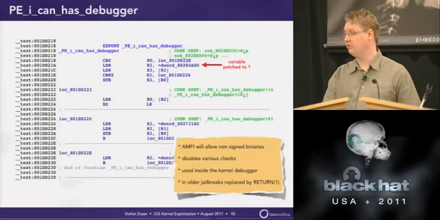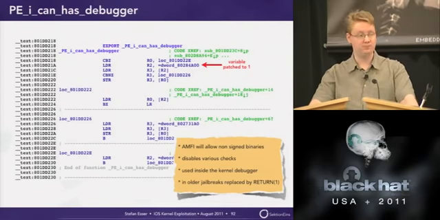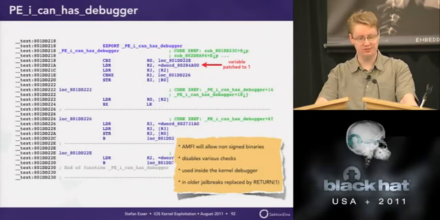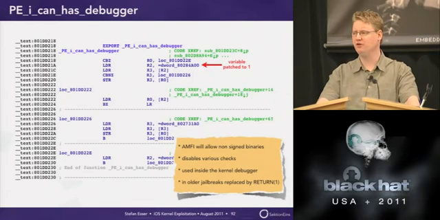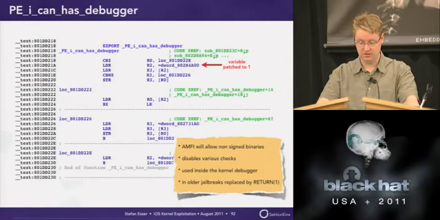The next thing that's done is there's a function inside the kernel called PE_i_can_has_debugger, and in earlier jailbreaks, comex was just replacing that with a return one. This turned out to be bad, and that's the reason why comex is not the one who did the kernel debugger first. Because when you just return one, the kernel debugger will not work. Well, no, that's not true. It will work, but the halt on boot feature of the kernel debugger will not work. It will then crash.